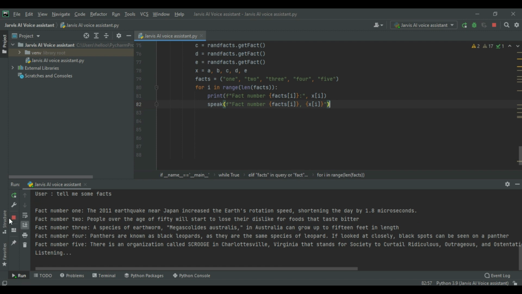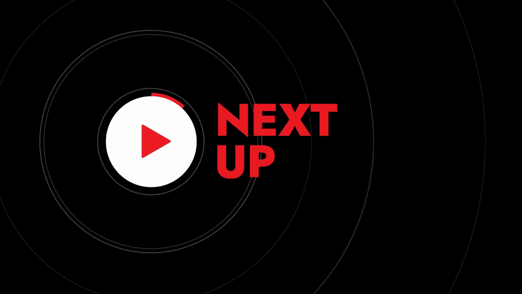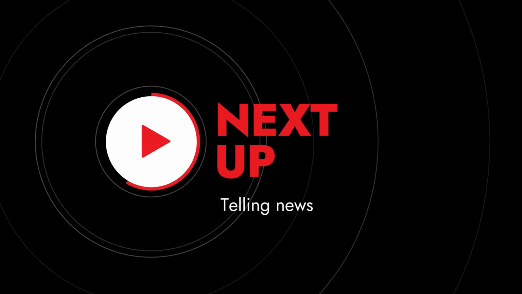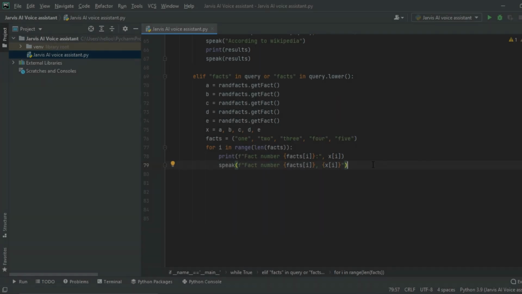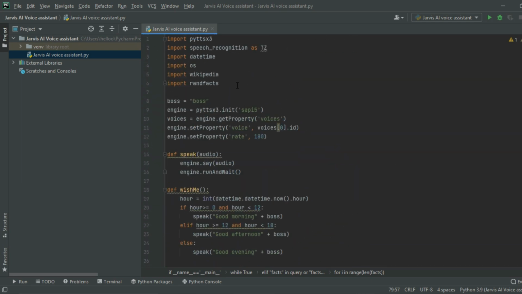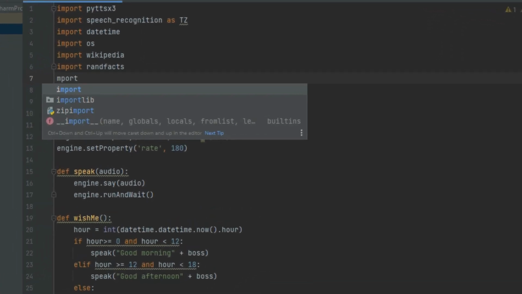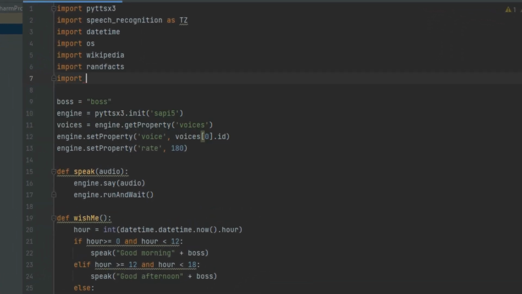Like this, Jarvis always tells new facts. To make Jarvis tell news, we need to import a module, requests.